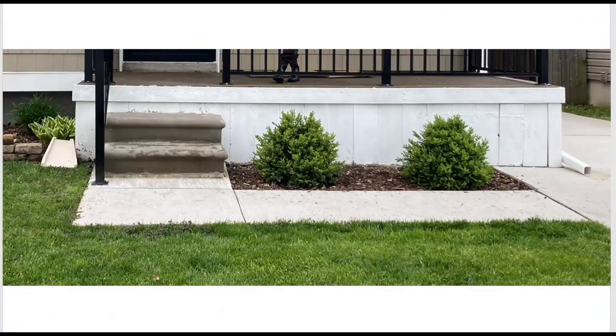Hi, Rob here. Today we're going to talk about a cinder block porch repair we did on my daughter's house in Michigan. Here's a picture of the porch. As you can see it's got old wood siding over it and then it has this faux wood around the edge, but we know that it's a cinder block foundation under there because that's what all the other houses have in the neighborhood. So we thought we would demo it, assess the damages, and go from there.